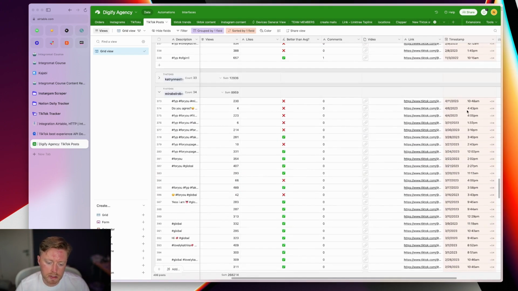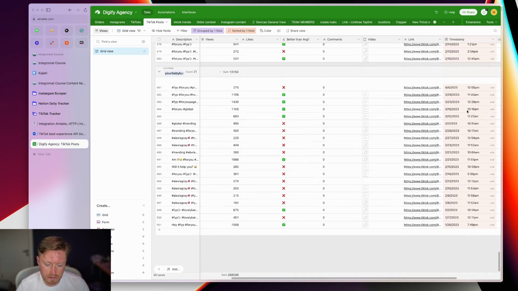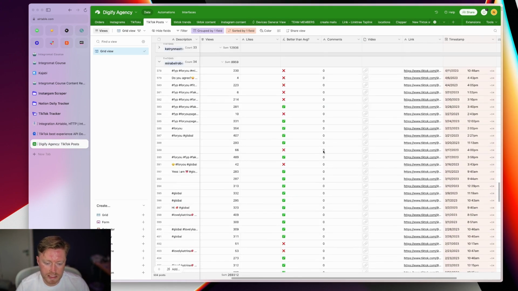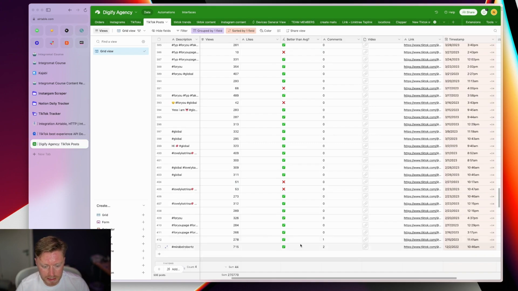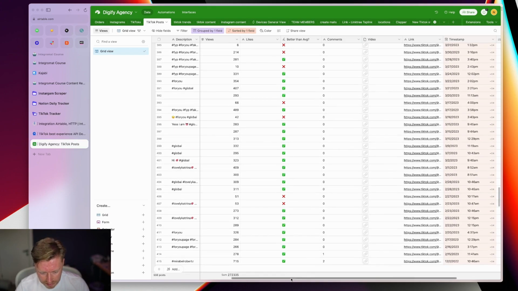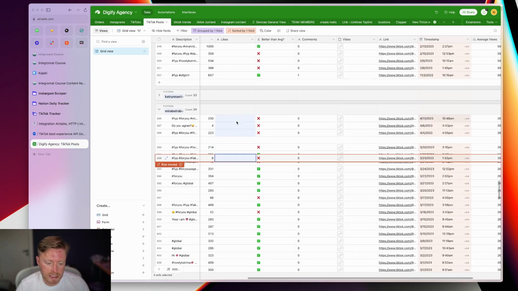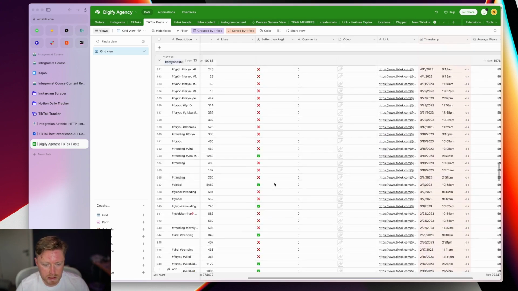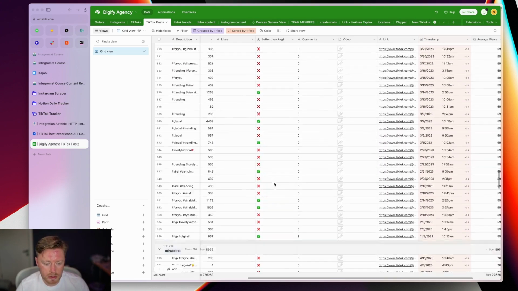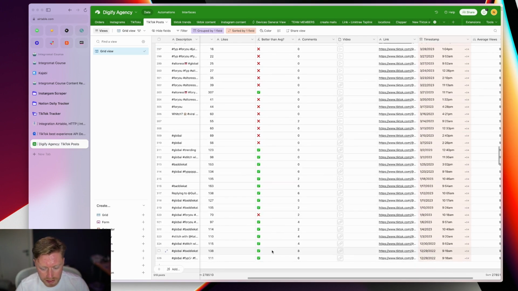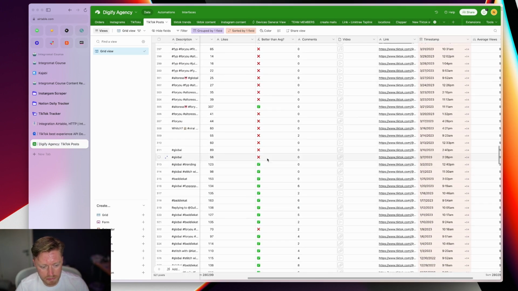And because we're sorting by date, we can see, for example, this would be one way of identifying shadow bans. Like this account, what is the average here? Okay, the average is very low, but that seems to be because of the more recent videos. So it's quite a good way of seeing that this account was performing well. All of these were better than average.